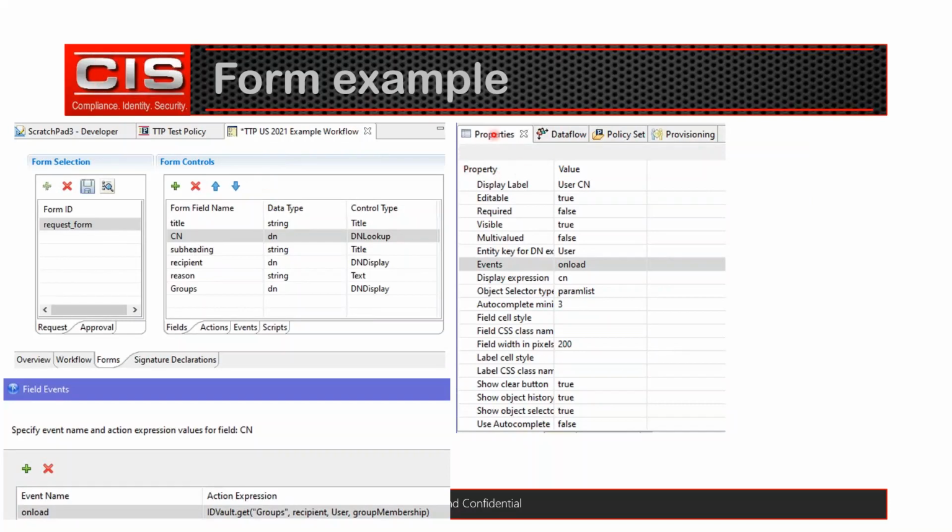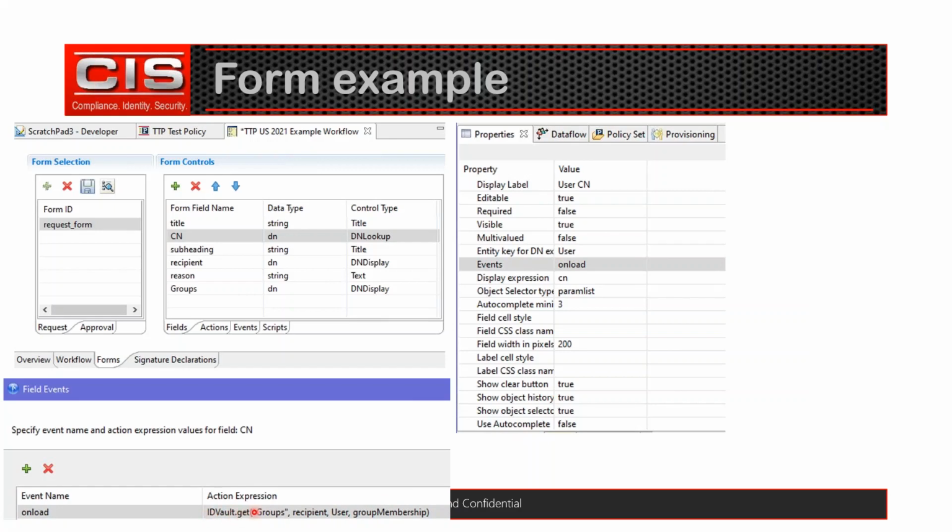So that properties tab I was talking about, on the bottom left, there's a provisioning one, that fourth one. Imagine this window here is on the bottom left. Under events, I added an onload. So when you pick the user, I'm on the CN field, and you pick your user, on the onload I wrote an onload event, and you can actually read it here. There's an ECMA editor if you click, but you can actually read the whole thing.